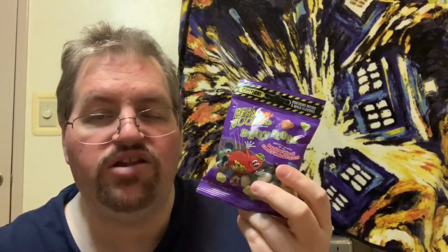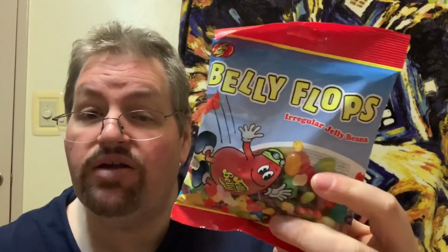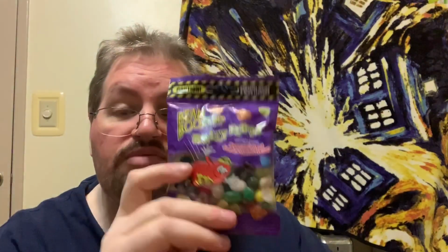Now, these belly flops are usually just misshapen. The pieces are stuck together, they're not perfect, they're kind of lumpy or odd shaped. And they didn't make it to the regular ones, and they just put them in a little bag and call them belly flops. I have another bag here that's just regular belly flops. They're just the regular jelly beans that are misshapen, and they put them in a bag for belly flops. I found this at the Dollar Tree as well, for a dollar. And that's just normal flavors, but they're all just misshapen, as with this belly flop.